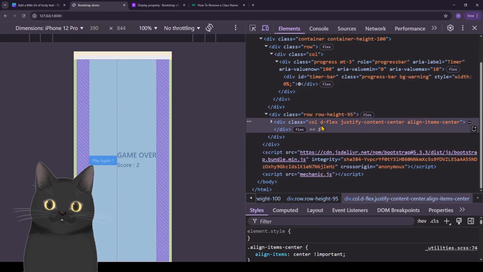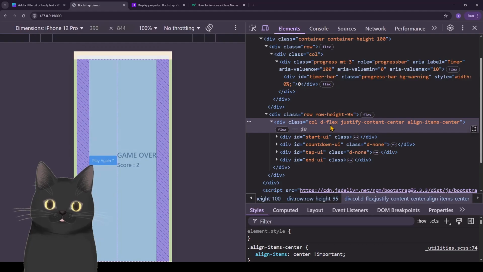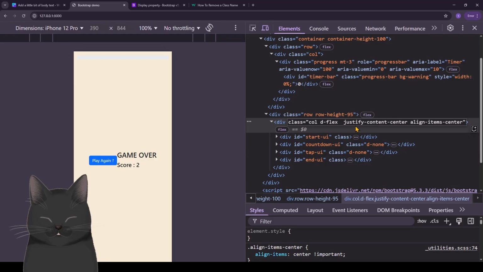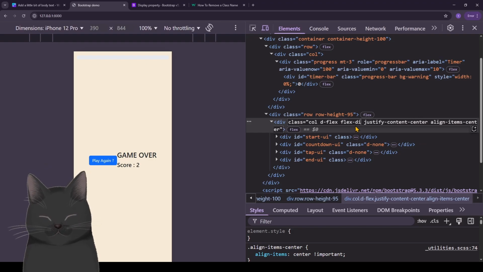Because it's in a column like that, and it's flex, justify content center. Maybe there is a class for this to change the layout. It should be flex direction column, something like that.